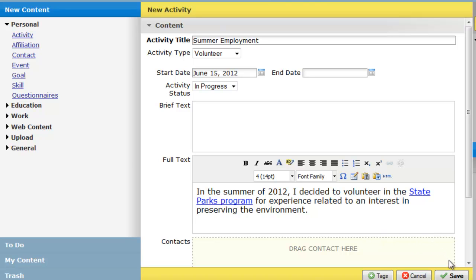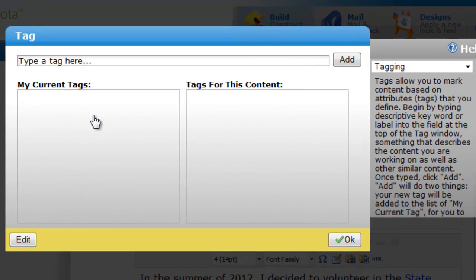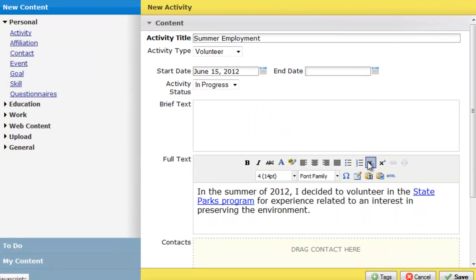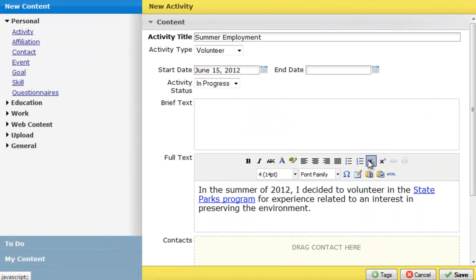You'll explore and find many uses for all of these. I'm going to go ahead and save this, but before I do, I want to point out to you that we can also tag content within the tool, and tagging allows us to find it at a later point. Maybe I want to take a moment to provide the tag called volunteer work. I'll add that. It becomes a part of my library of tags. It tags this content, and I can go ahead and OK that. We do have more information about tagging in our related guides and resources, so you can check into that in more depth if that's of interest to you.